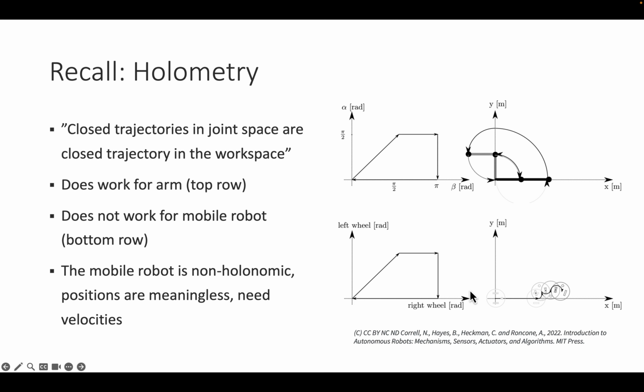No. When you draw this out, you will see the robot drives straight and then makes its turn and then wobbles a little bit back and forth, but it doesn't return to the origin. So just looking at the positions is useless. What we have to do is look at speeds.